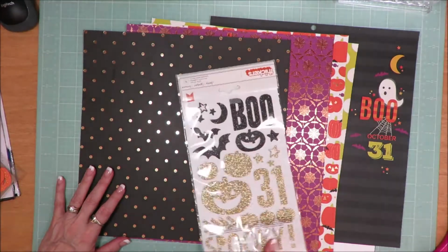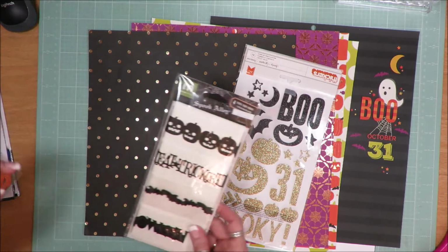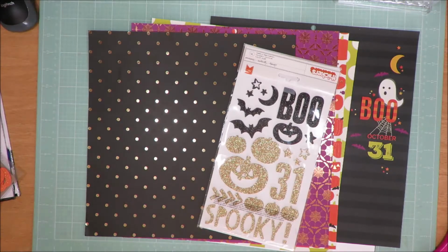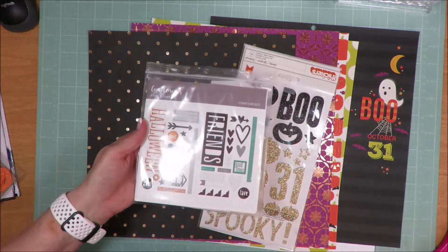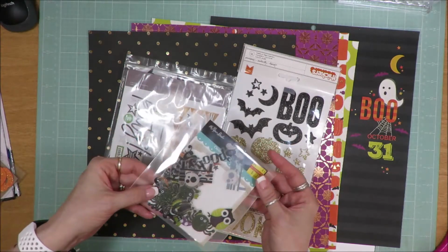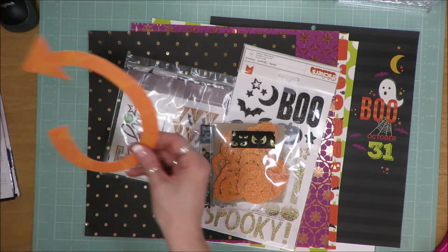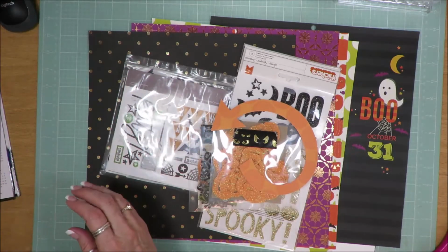I did pull in these stickers in the gold and the black glitter. I was thinking that I may use this, but I don't think I'll use this when I have this. So I'll put that back. I'm going to use some of the bits and pieces out of this kit. I'm going to use some of the bits and pieces out of here, these acetate pieces. I'm going to use some of these glitter pumpkins. And I found this, I want to say it's a Fancy Pants, or I don't know, it was in there. So I'm going to try and use it, as was this.